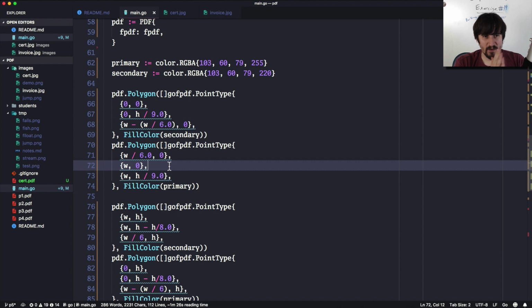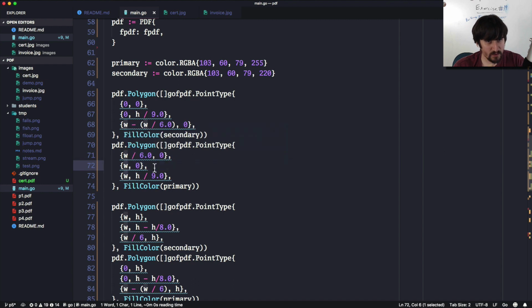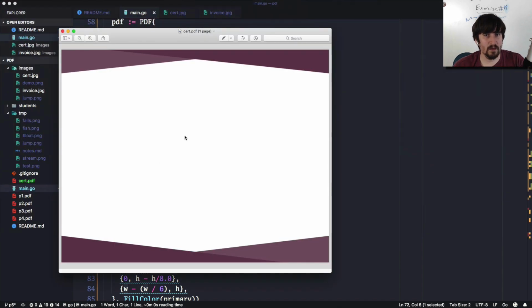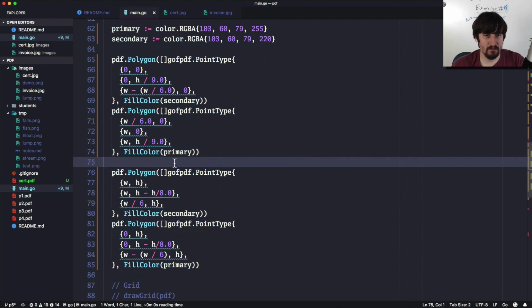All right, so width divided by 6 is going to come in a little bit, and the height's going to be 0. Then it's going to go to the full width, so it's going to the top right. And it's going to come down a little bit, then it's going to connect the two. So I think that's right. Yeah, that looks correct. I think we're fine with that. So that gets us a rough outline for our course completion certificate.